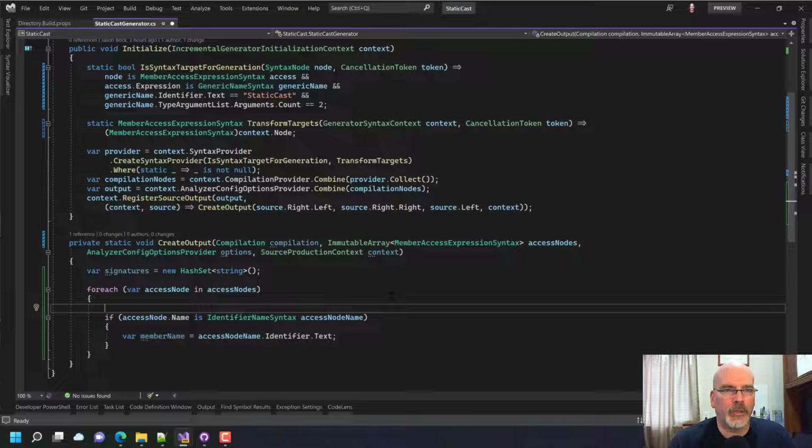We said that you could do this, so we want to get the type argument list. We want to get the arguments. We want to get var cast2 parameter type.